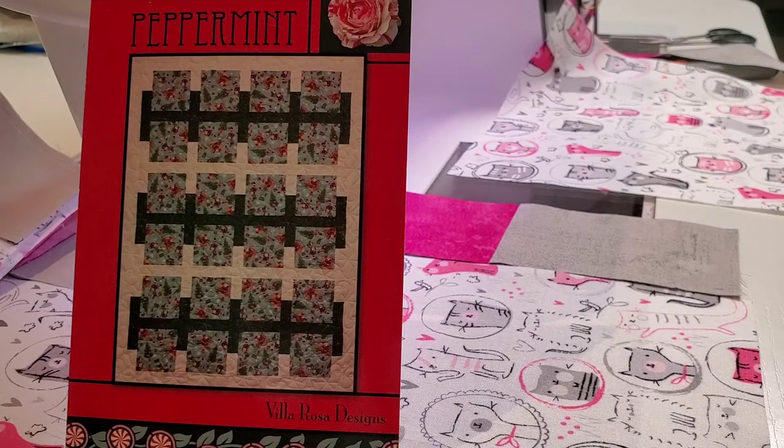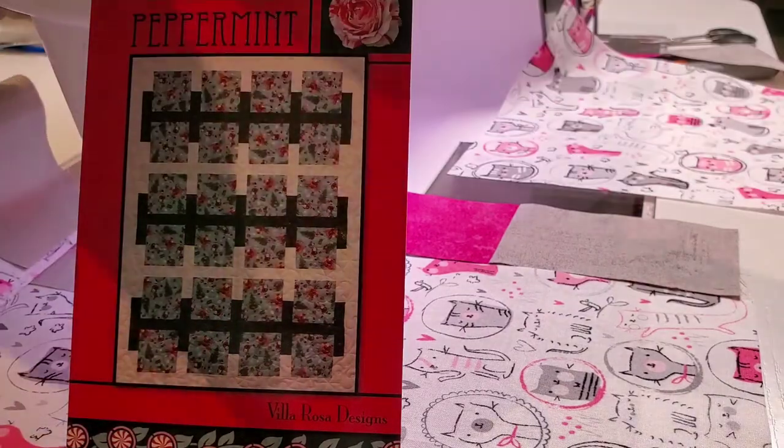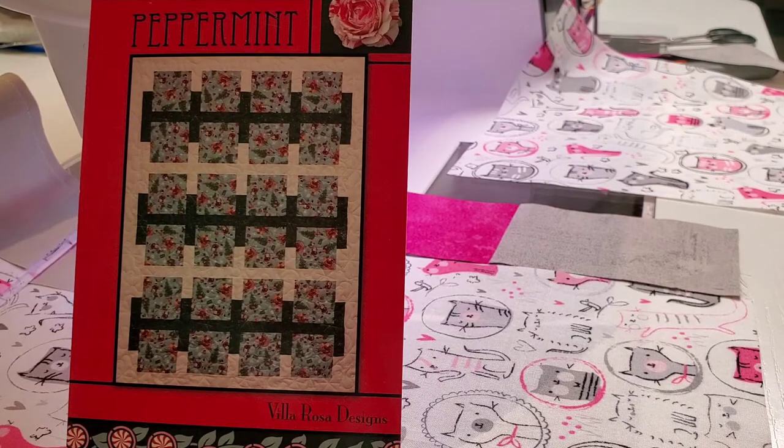So what I'm going to show you today is actually a way to make the piecing go faster. It is called chain piecing. Chain piecing is where you literally connect your block, or you do a stack of blocks at once, and they're connected by a piece of thread, hence it's called chaining. So I'm going to go ahead and show that to you now.